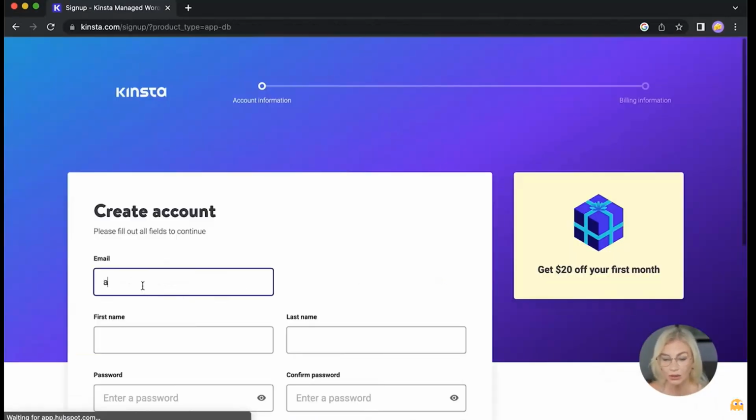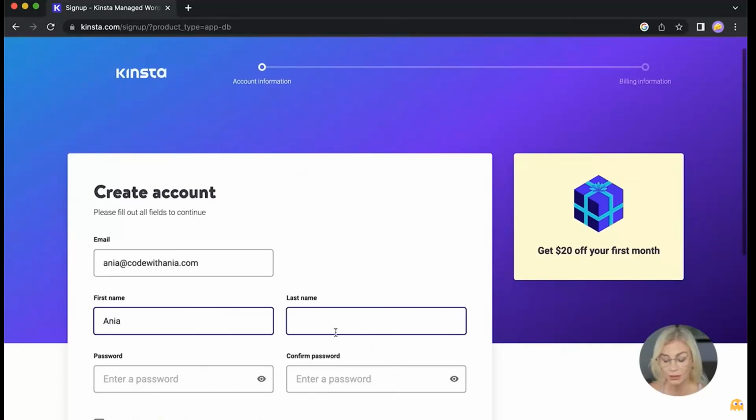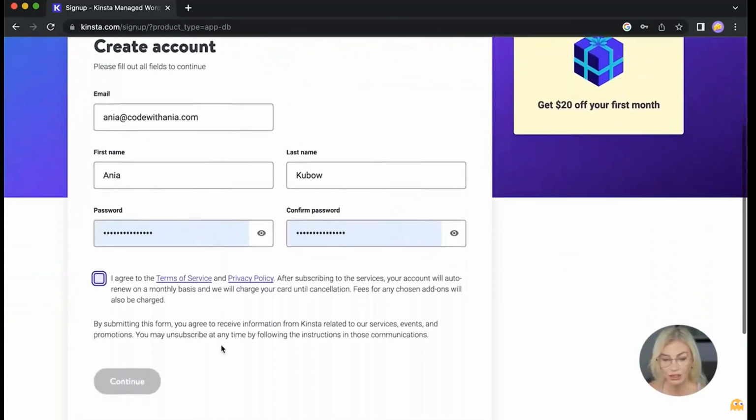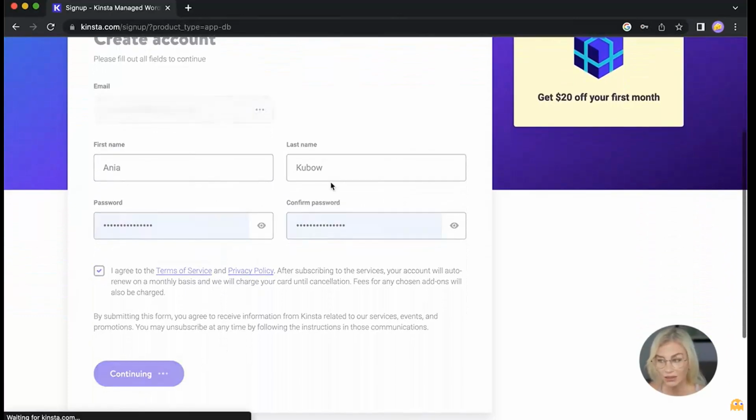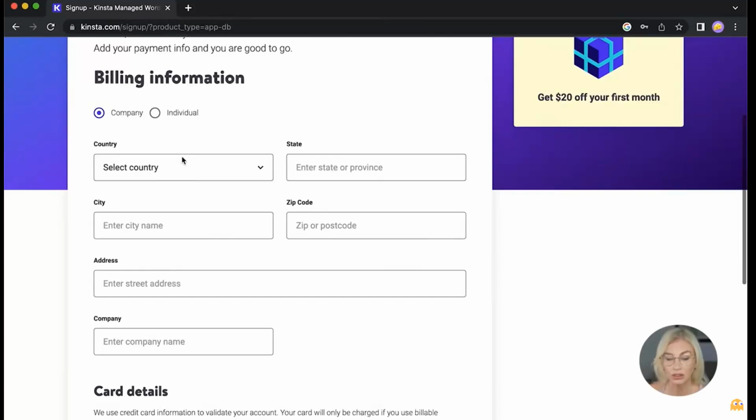Okay, so all I'm going to do is scroll down here and sign up. I'm just going to put in my personal information, so stuff like my first name, my last name, and so on right here. So just go ahead and do the same. Obviously, this information is sensitive, so please don't share it. Once you have done that, you will also be asked for your credit card details. So please go ahead and put those in.